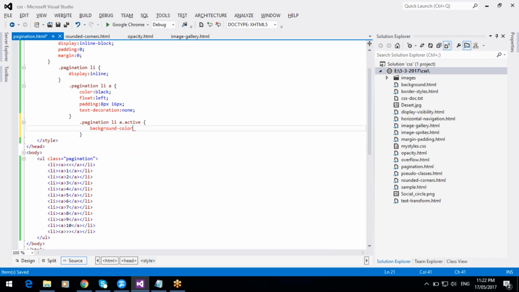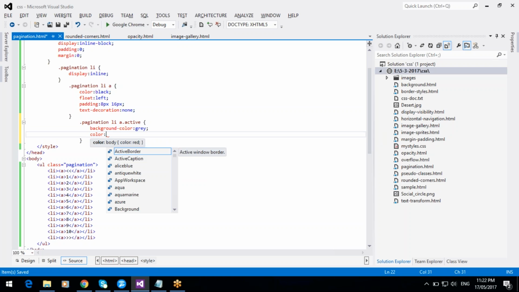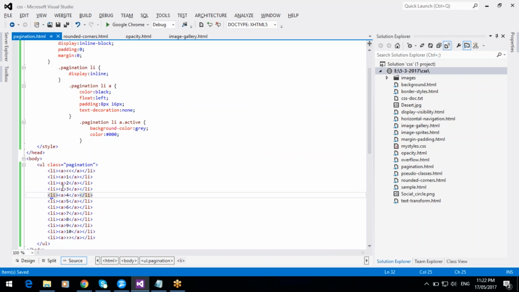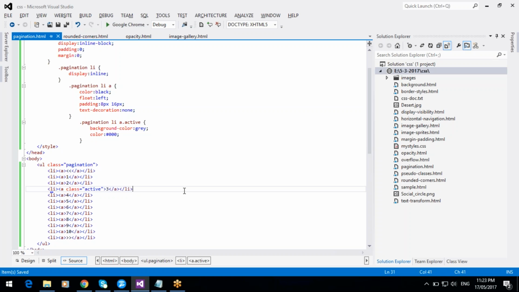Background color gray, and the text color is black color. Okay, so selected class is equal to active. Okay, so this is the selected page number. Okay, for the selected page number will display like this.